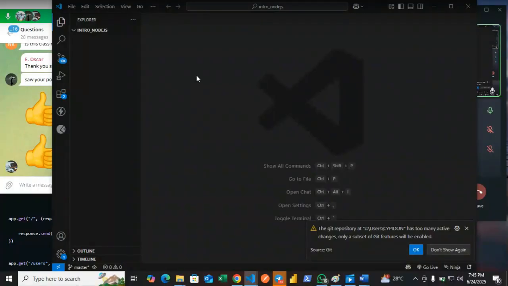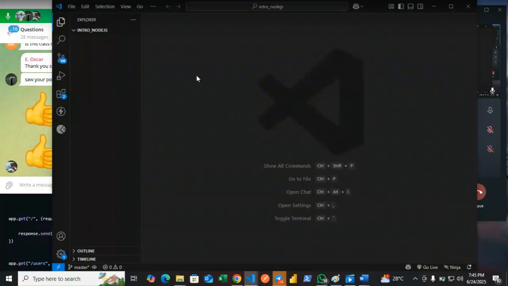In this case, we are using Node.js. So what is Node.js? Node.js is a runtime JavaScript environment, which enables you to run your code outside of the browser. That is the purpose of Node.js.